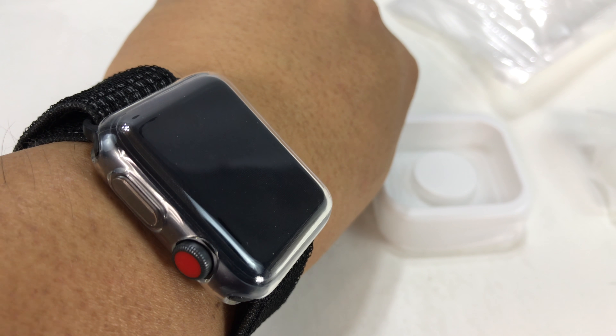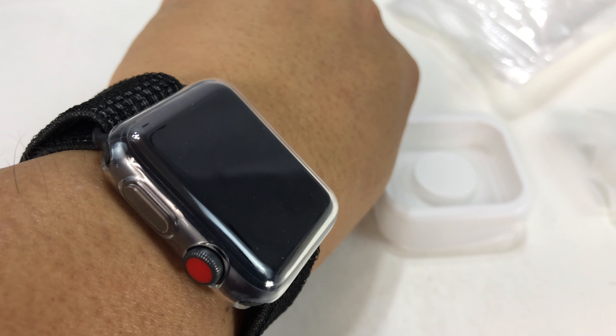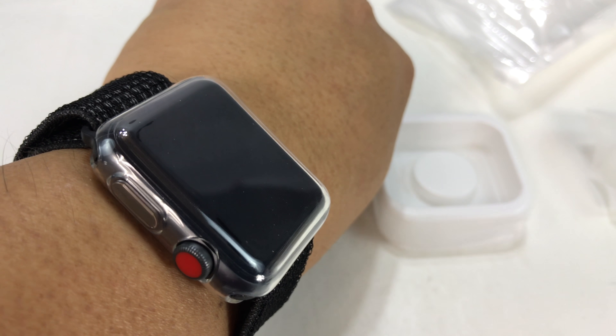Another great thing about the Apple Watch is the band just easily removes. So we're going to go ahead and line this up, crown end first. I thought I was actually going to need a toothpick to mold it around, but I was able to do it even with my chubby fingers. It just snaps right there — I've still got the button to eject the bands, molded in, a nice tight fit around the lugs, and microphone and speaker ports all open, with nice access to the crown.